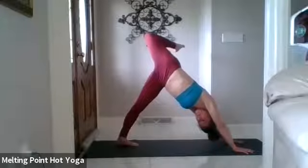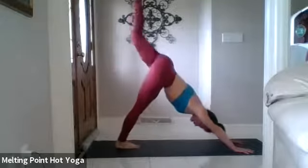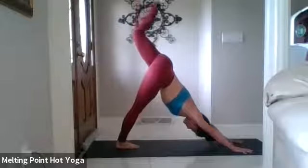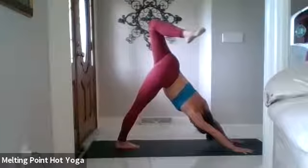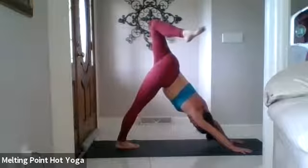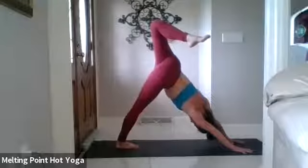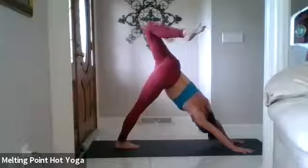We're going to come back to center and just bring your right foot back down. Left leg stretches up and back — lengthen. Taking some time here for breath. Bend the knee, heel falls behind you, and open left. Really enjoy this stretch through the left hip, all the way down the right side, back of the right leg, even to the arch of the foot. Pressing the heel down more, opening the knee more. Come back to center, both feet come down, look forward. We're walking all the way to the top of the mat.